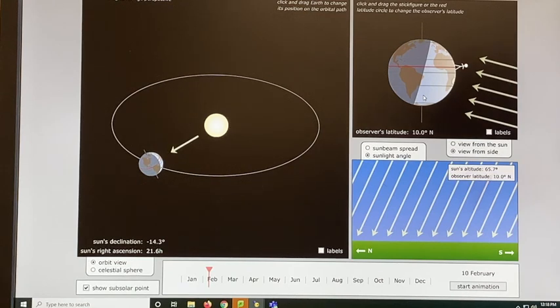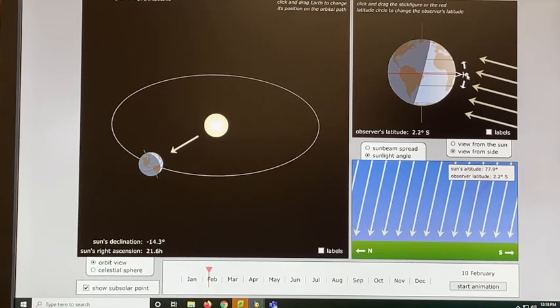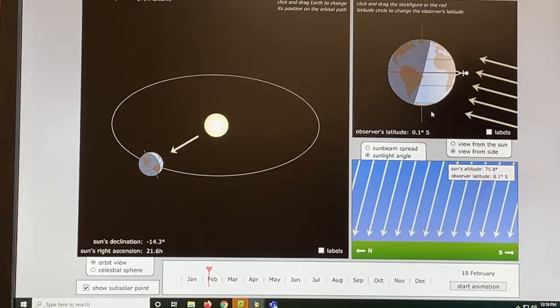And we're going to set the person's latitude. How we can do this is by adjusting the person's latitude here, which will be about as close as I can get it, about 0 degrees. All right. What is the latitude of something at the equator? Well, it's 0 degrees latitude. Okay.